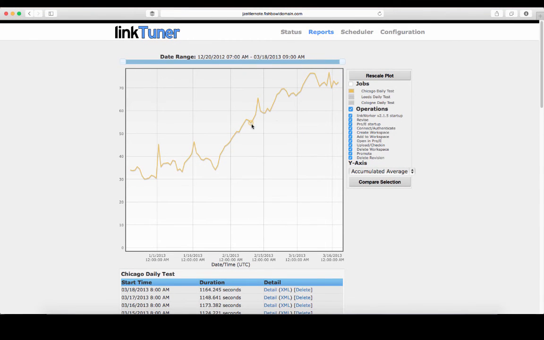And also what we can do with that exact data, we can go into the PTC system monitor. So if you use PSM in conjunction with this, you'll have a deeper look into the data. And the other thing with PSM is, because you're running our scheduled jobs, you could run an on-demand job to repeat the exact same actions over and over again and begin to take a look at that data both through LinkTuner and through PSM.